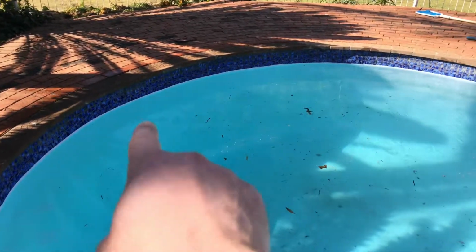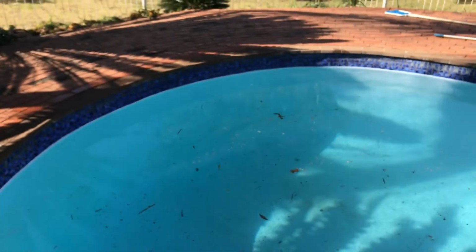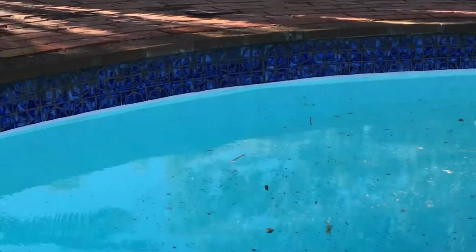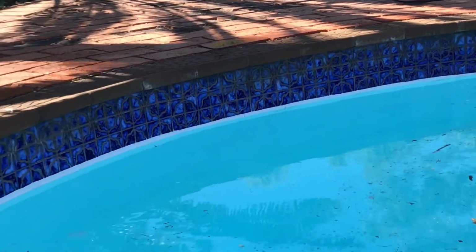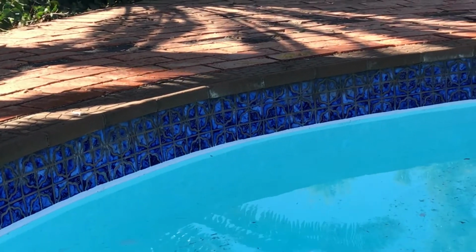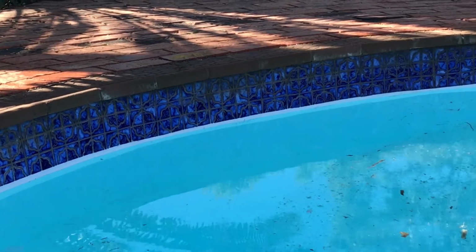And then on this end of the pool here, that's where I tried aggressively brushing the stuff on. Now that's a little bit more dangerous because you can naturally splash that back onto you. But if you look at the pool, that's looking pretty good.